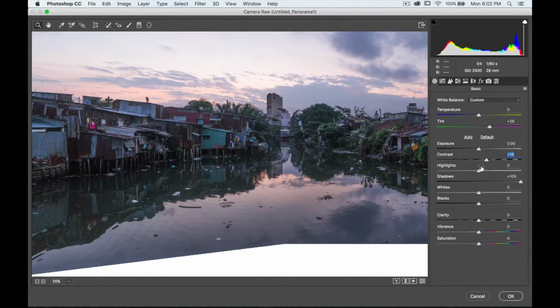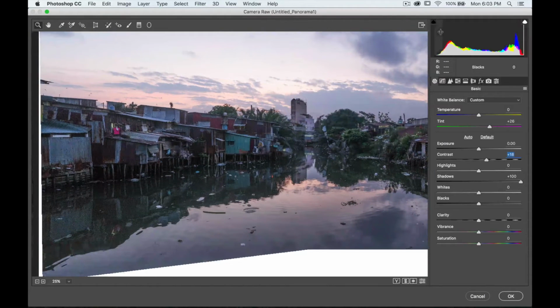Maybe 18 looks good there. The highlights, I don't really think anything's very blown out in the upper left, but let's see what happens if I bring it down. See, that brings out the clouds a little bit more. So maybe if I bring down the highlights to, I don't know, 19 or so, and I'm only judging this mostly by eye.